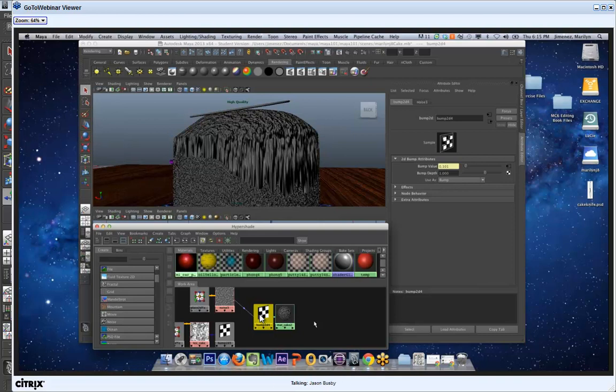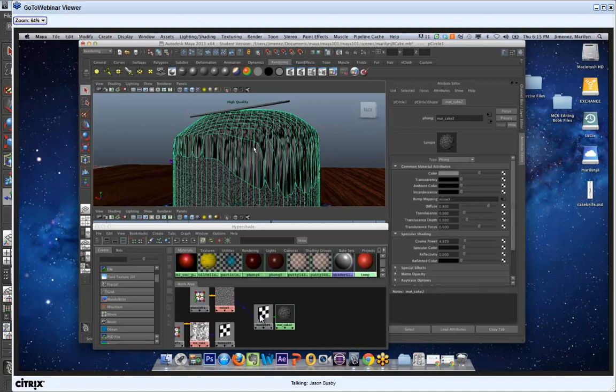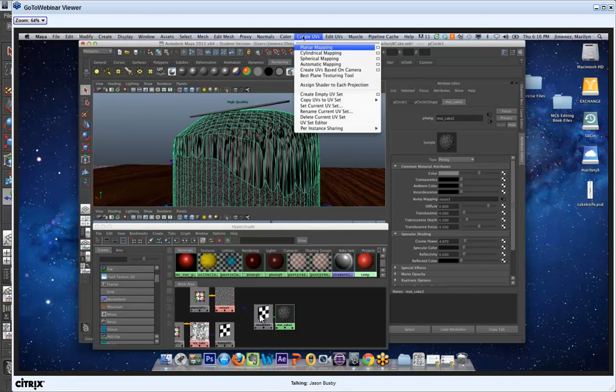I want you to select your cake up in the viewport. And if you would, kindly switch over to the channel box. Actually, we don't even need to do that. I see everything we need to do. Press F3 if you haven't. Ooh, you don't have your menus showing at all. Oh, okay. Sorry, Mac. I'm losing my mind. Yeah, that's a Mac. Press F3. Go up under Create UVs. To the right. Your other right. There you go. Now choose spherical mapping.